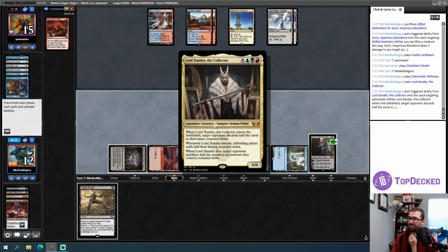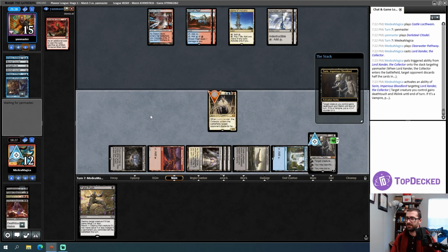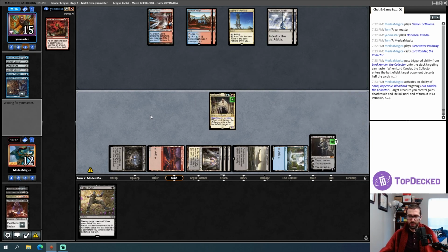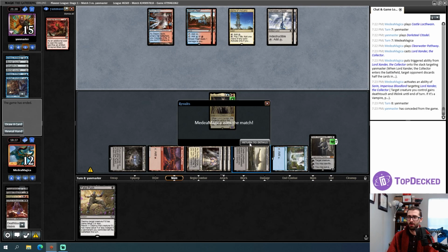I can sacrifice this. Nah, that doesn't seem good. Let's just grow my Vampire. I kind of suspect this is the point where we've got this one. All right, so we're on the scoreboard. Deck felt quite real this game, or this match, rather.